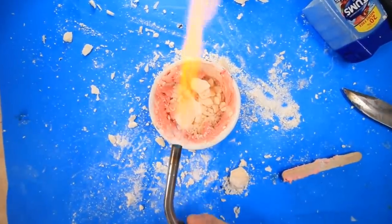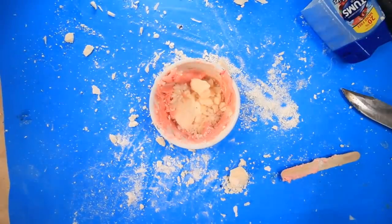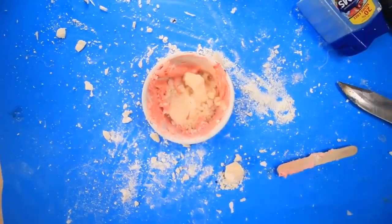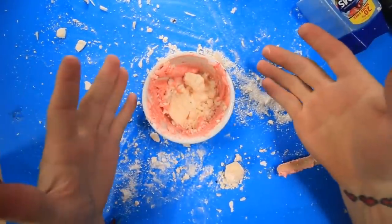I don't feel like going all the way downstairs to microwave this, so I'm gonna use the blowtorch method. Here we go. Oh no, it's smoking. Please don't set off my fire alarm. If I do it like this, I'm so far away. It's melting it, it's perfect. Oh, no, no. Oh man, I really don't wanna set my fire alarm off right now. I guess I'm gonna have to microwave this.